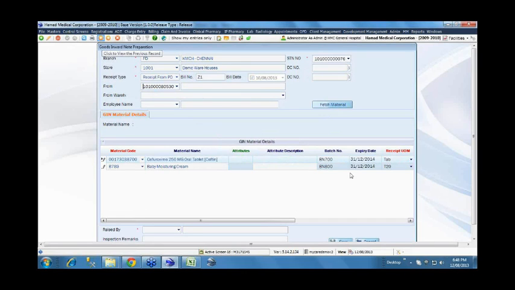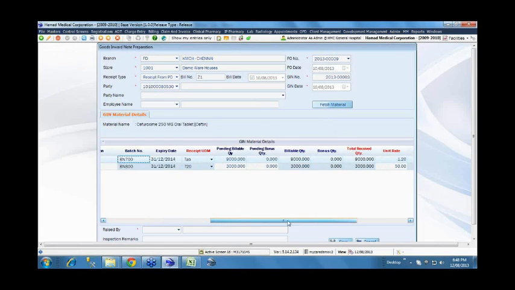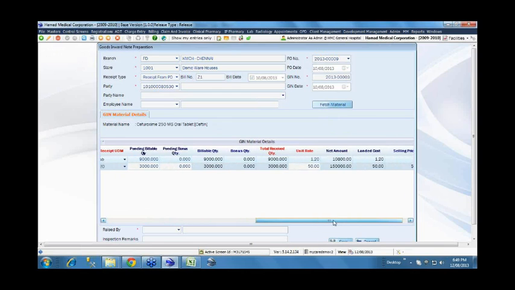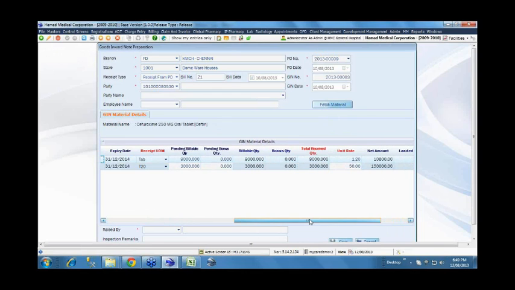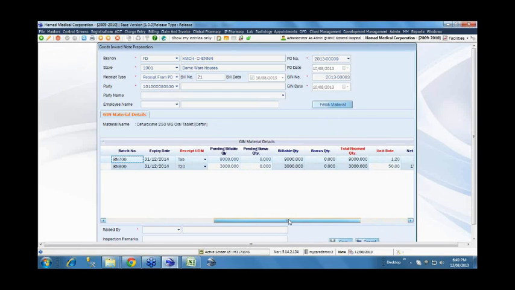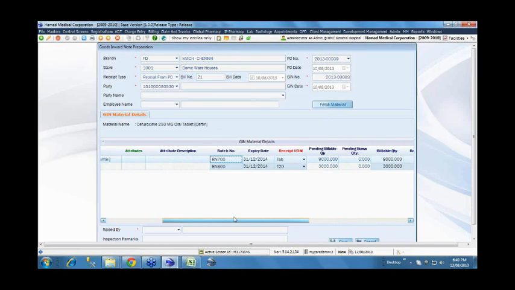Once you choose and specify the fetch material, all the items transferred from the other branch will be picked and shown, from where you can select the item, specify the lot details and everything. If it's a material transfer, it will be automatically picked and applied here.